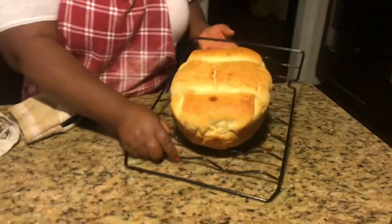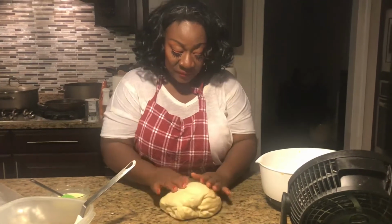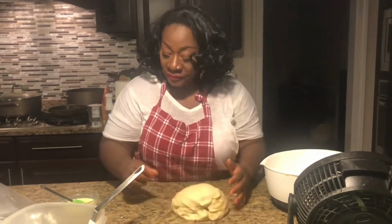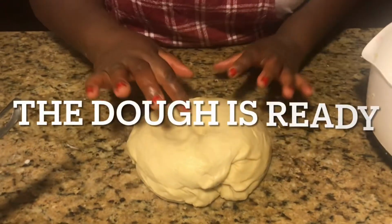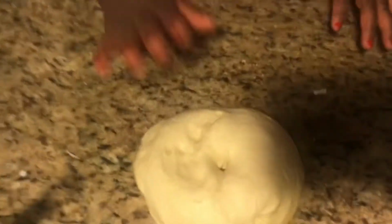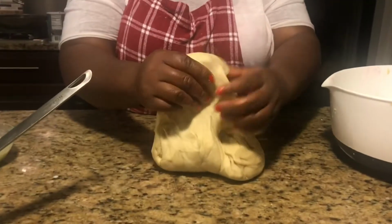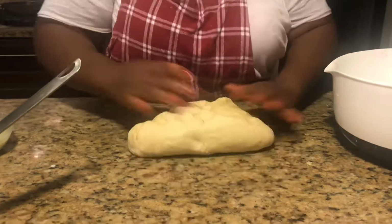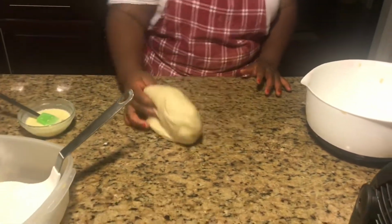So, okay guys, this is the final. It has proven for the final time. So as you can see, it doesn't close up, so you know that it has proven. And then now see how stretchy it is. See, okay, so now I'm gonna make it into the shape I want it to be.